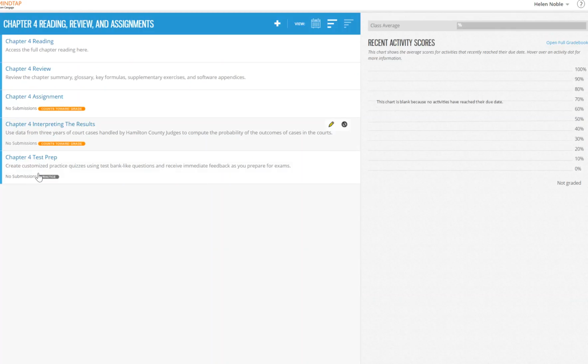Finally, each chapter does conclude with our test prep, which is an adaptive test prep that students can review and use throughout the semester. So this is always open to them. It will allow them to create their own practice tests based on areas of the textbook that they need to review. And based on their responses, their incorrect and correct responses, they're generated a personalized study plan that will highlight where they need to perhaps go back in and review. And again, these test preps are open to students throughout the semester.